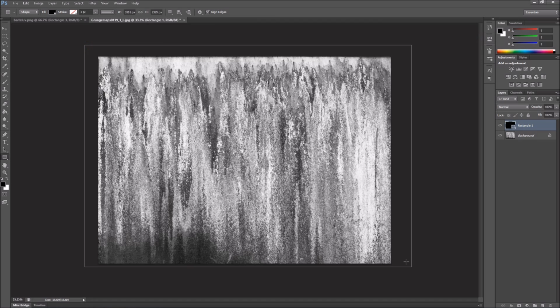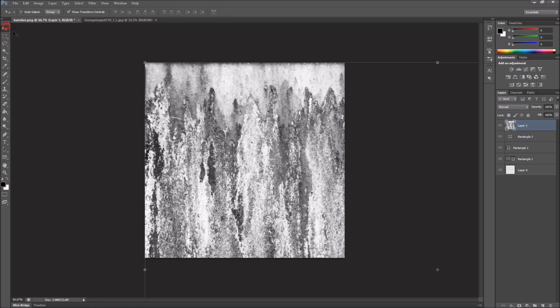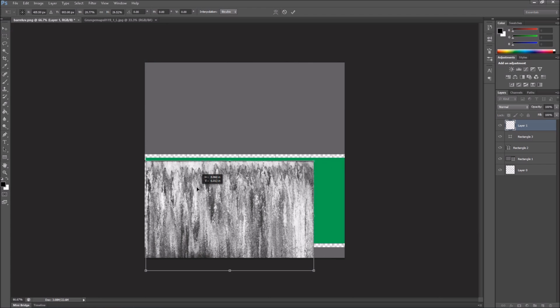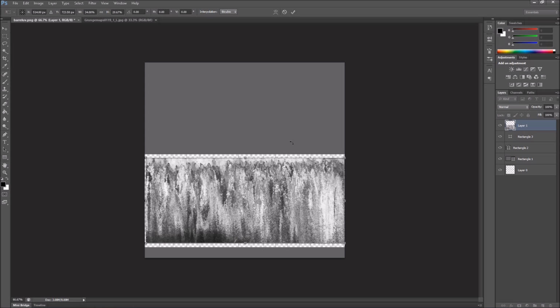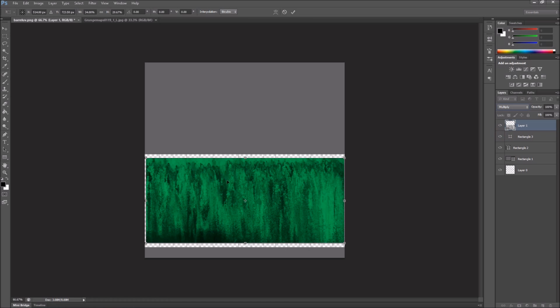So I'm just going to copy, whoops, the selection tool, copy everything and paste it onto our other image here. Then with this selected, we're just going to scale it down and put it inside of that green rectangle. Just make it fit kind of exactly. It doesn't matter for this image if we stretch it, but it will for others, so just be careful with that. And then we're just going to set the blend mode to multiply, wherever that is, right there. Cool. And then that like makes it look like this green grungy looking texture thing.